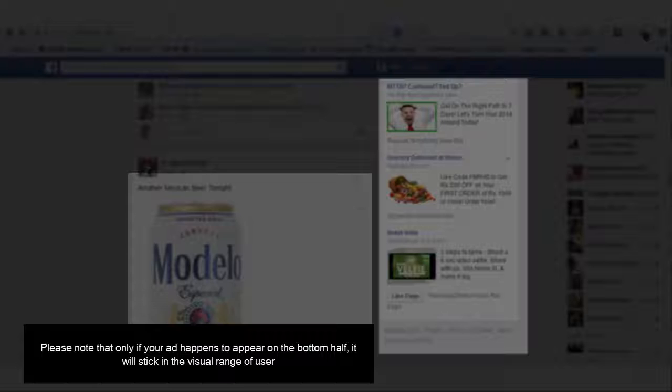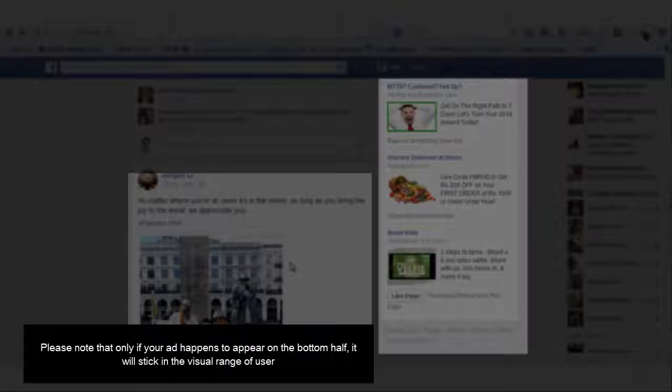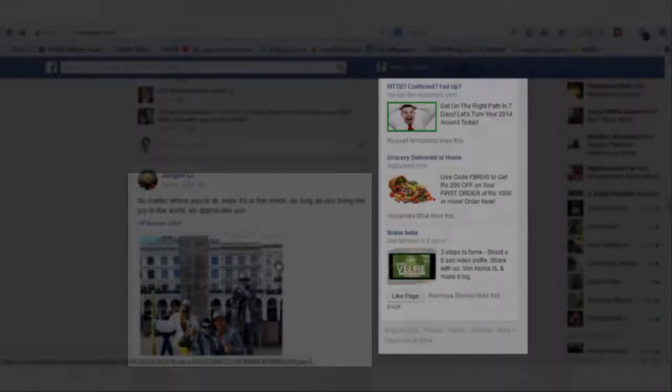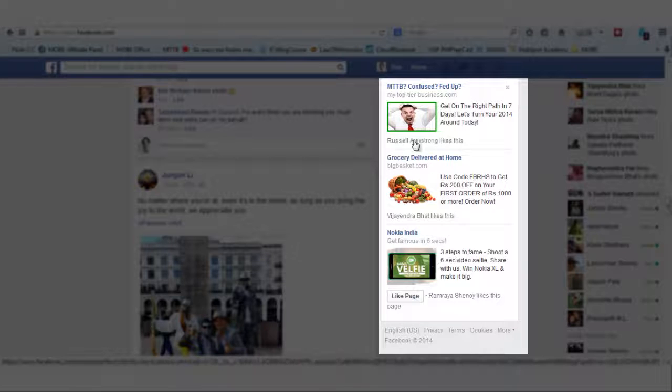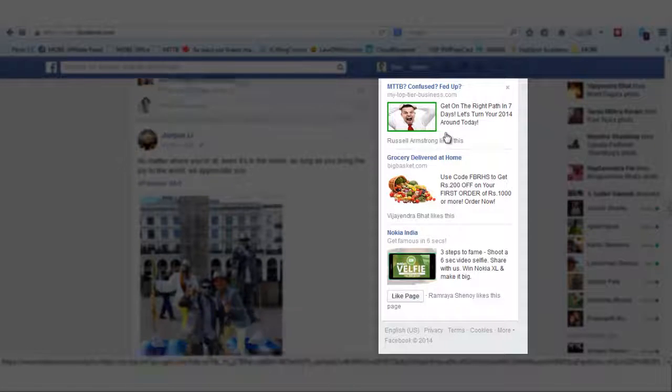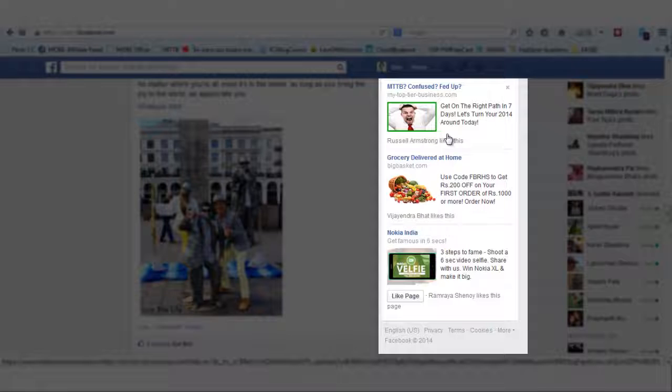Now, if this was your ad, the moment you scrolled, it's gone out of your window. But if your ad was here, it will still be there. So your ad gets more time on the page for the user to get attracted to. So that's the advantage number one.